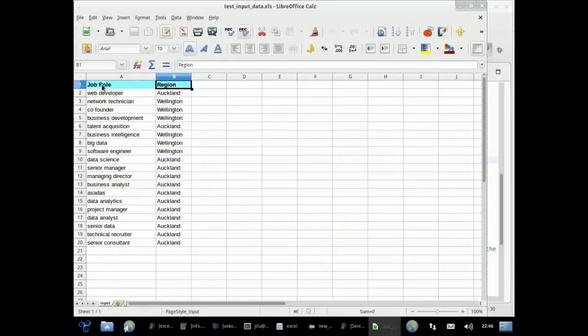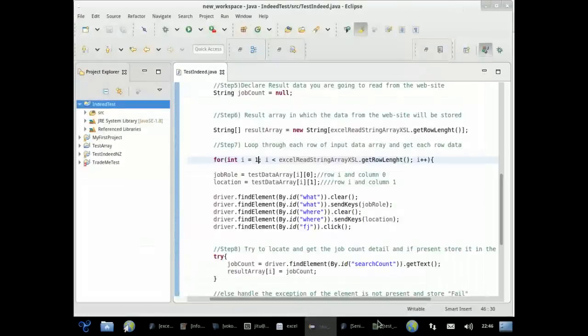Again, I'm trying to explain that if you have a heading over here, job role region, then you don't want this to be given as a test input to your website, right? So you have to ignore the first row and start from index i equal to 1.